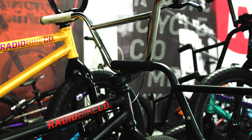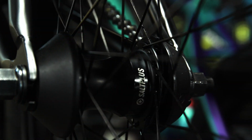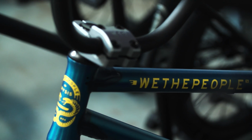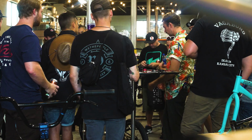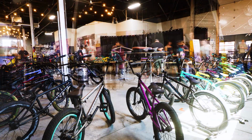So we're in Minneapolis, Minnesota for the 2019 Manifesto. Manifesto is kind of like our yearly product launch for We The People, Eclat, Fuse, Radio, Salt, Salt Plus, everything. It's just a yearly opportunity for us to get all of our biggest dealers, shops, distributions together. It's just the perfect way to launch all of our new products.